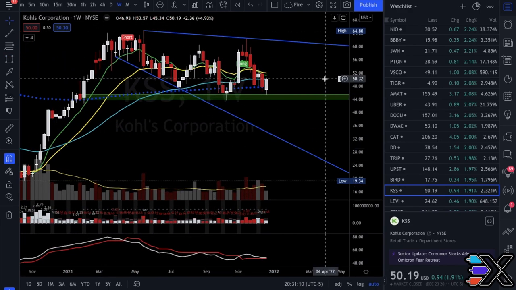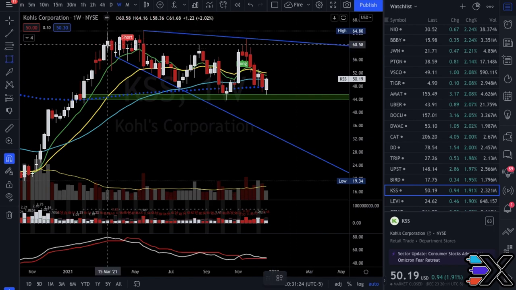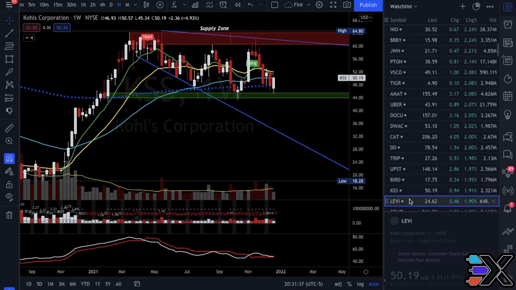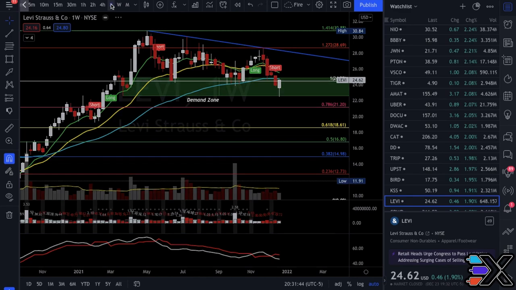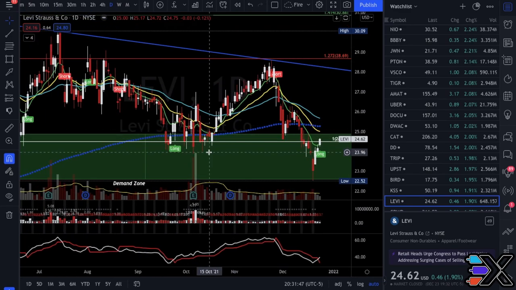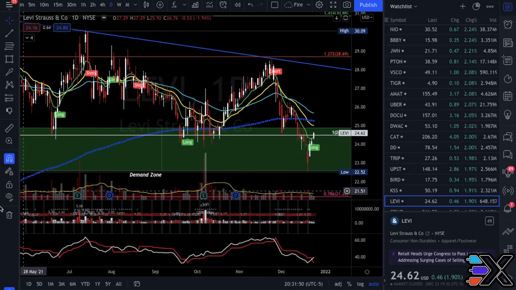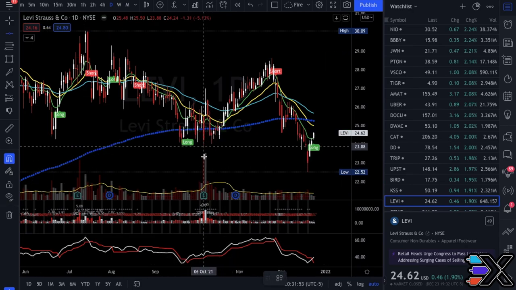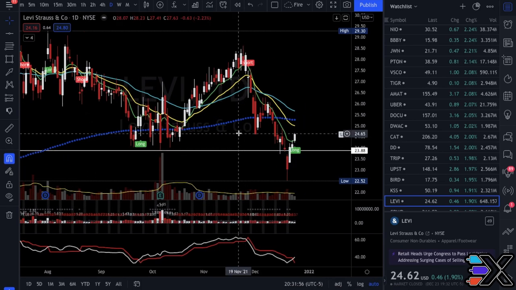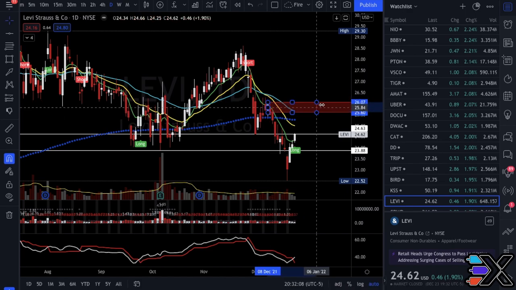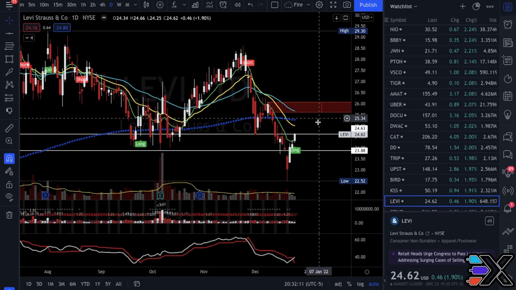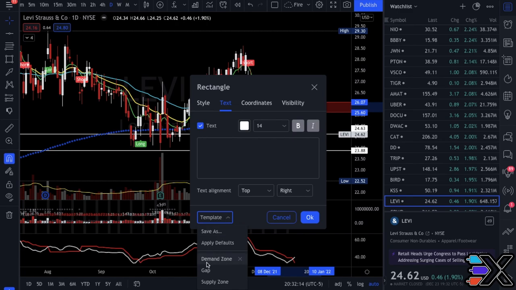This KSS setup kind of has a falling megaphone pattern, which is nice, but I usually only trade the breakout on those patterns. All right, and this Levi setup is actually pretty good. It's got a short-term breakout, I'm pretty sure, from what I remember. I chart so many things, so just remember that I'm basically reacting to what I charted prior, but I charted a lot of stuff, so it's hard to remember sometimes. But I'm almost positive this is a 1 day downtrend breakout here that I'm about to add.